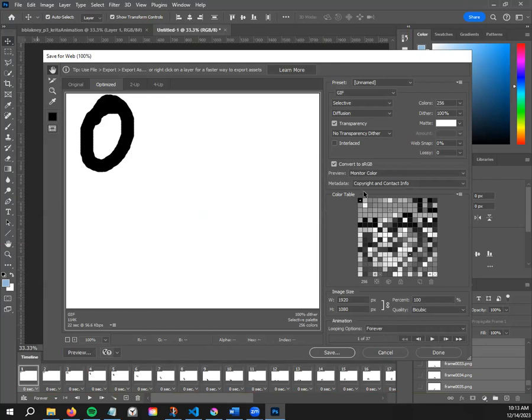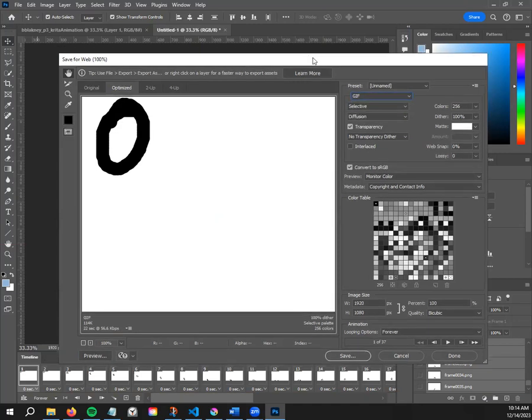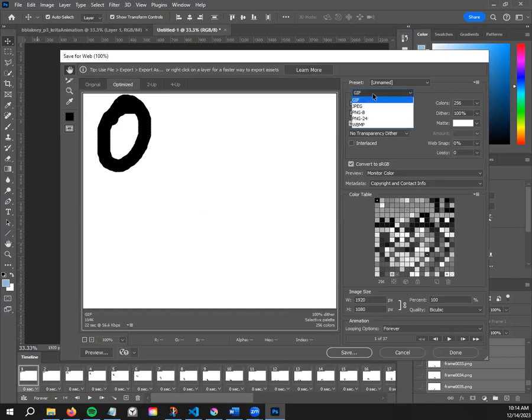So you can see down in this animation section, in order to make yours a GIF, there's going to be a little drop down right underneath preset on the save for web menu. Make sure that says GIF and not JPEG, PNG, nor WebP. We want GIF right at the top. I say GIF as well. I don't know how you guys feel about that.